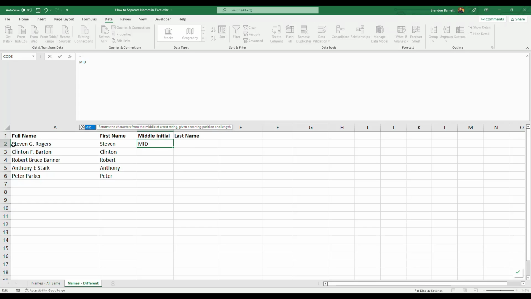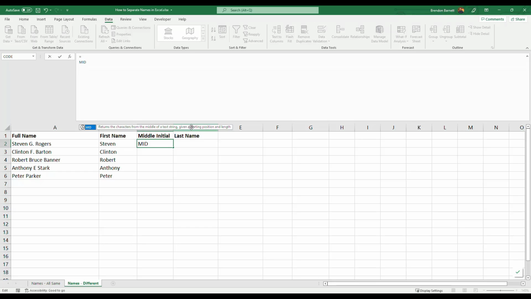So in our example for this first row here, essentially what we want to return is the G and the dot. So the G is our 8th character in the string, right? We have 6 for Stephen. The 7th is the space. The 8th is the G.